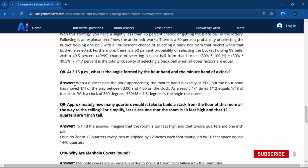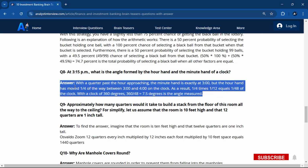Okay, so we've got our answer. What's the big deal? Well, here's the thing. The real magic isn't in that 7.5 degrees. It's all about the process, the journey of getting to that answer. And that's where the connection to interviews comes in. Interesting, I'm starting to see it. Think about it: when you're solving a math problem like this clock conundrum, what are you actually doing?